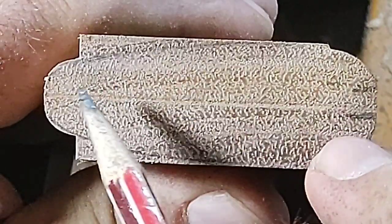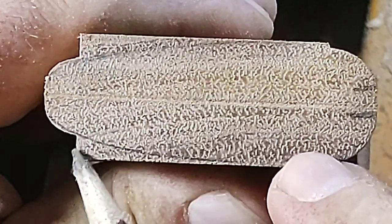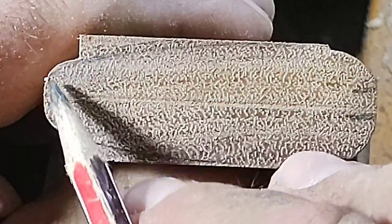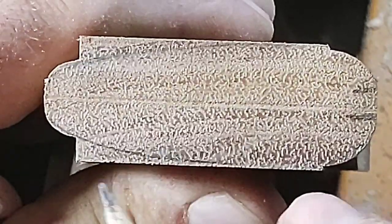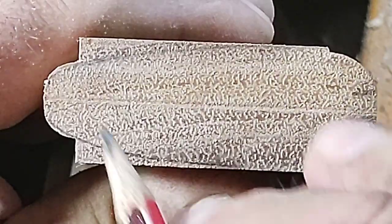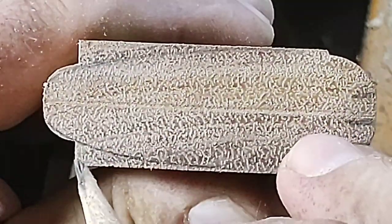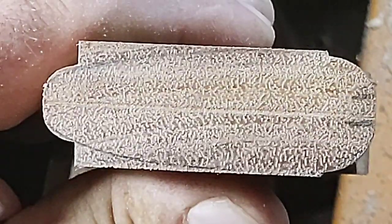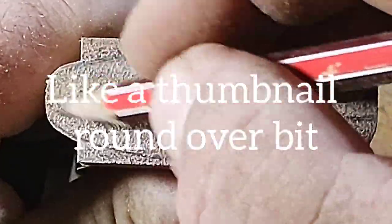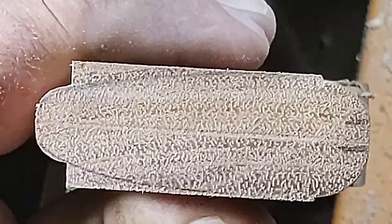Okay, I must have bumped the camera, I didn't realise. But I used a 5/16 roundover bit and I took it right down to there. Now the profile's not exactly 5/16, so I'll have to do that little bit of trimming by hand. But what this does is remove that bulk bit on the corner. All I have to do now is shape that off. I can use a spoke shave or something else just to get that profile. I've always been meaning to buy a big profile bit that does that sort of radius, but I haven't got around to doing that yet.